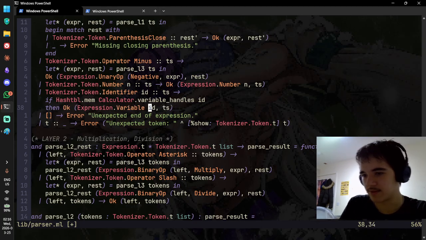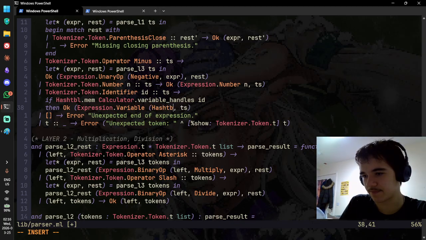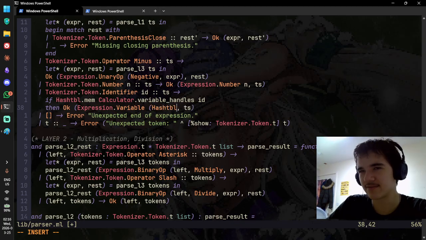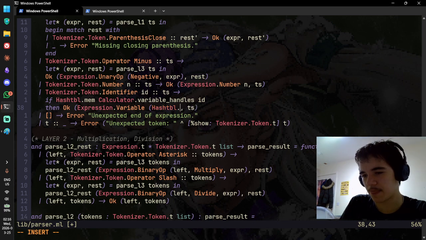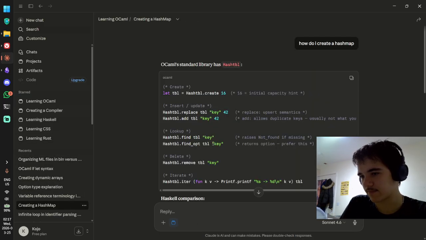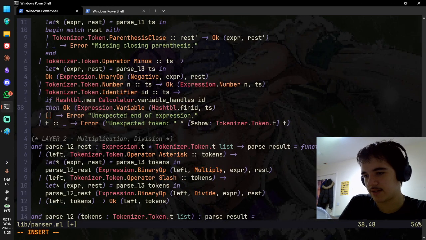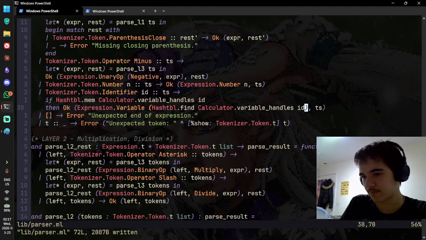But we want to get the handle, so we need to fetch the handle, hash table. Yeah, hash table dot get, was it? Hash map dot find calculator dot variable handles ID.